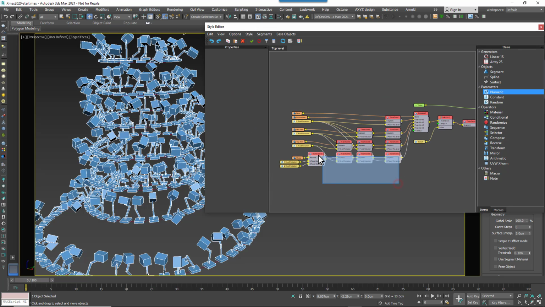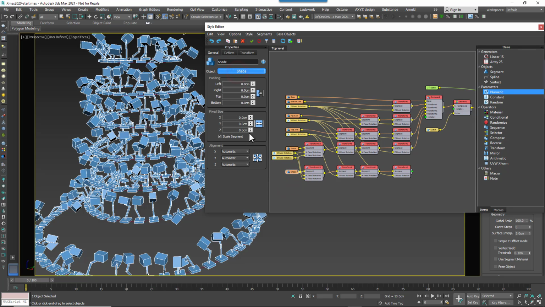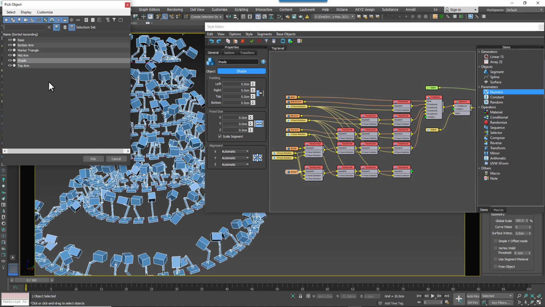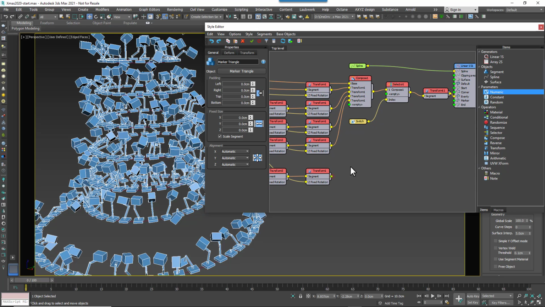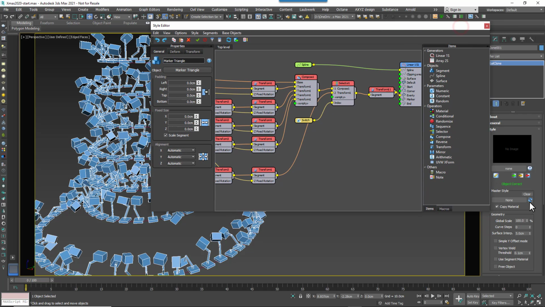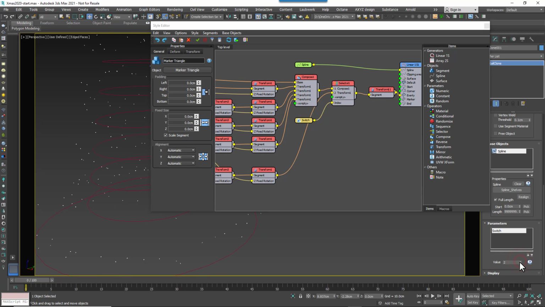Now, copy and paste all of the nodes between the final lamp segment and the compose operator. By doing this, we're creating an exact copy of the lampshade's rotations. Then select the new segment node and change the geometry to our triangular marker. Wire the other end of the chain, the final transform operator, to the selector operator's second input. We now have a switch accessible from the modify panel that allows us to swap between full geometry and the markers. So far so good.